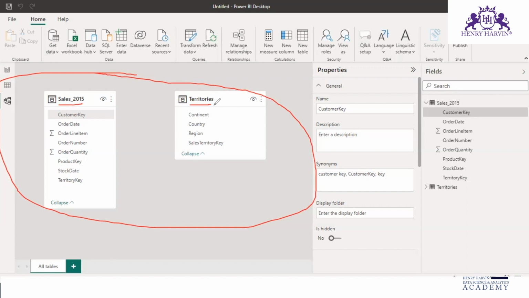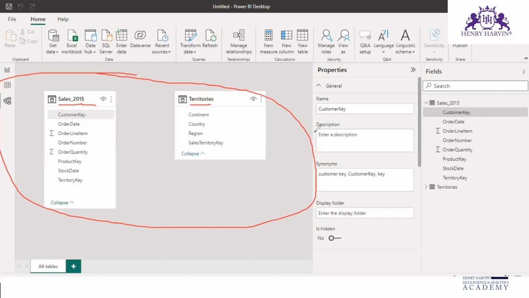A data model means there should be some relation between the data sets, some connection between the data sets. You will be asked about data models in the interview, and what are the different data models that are available in Power BI. Here they are independent, they are not connected, so we cannot call this a data model.